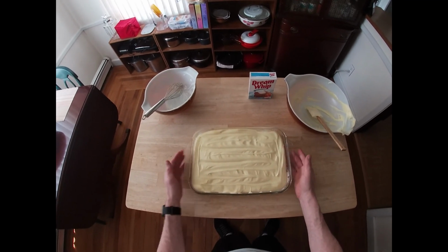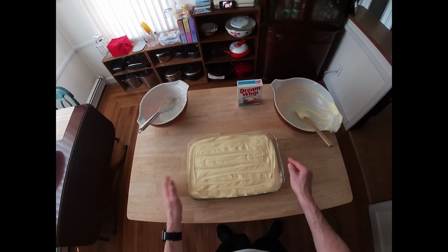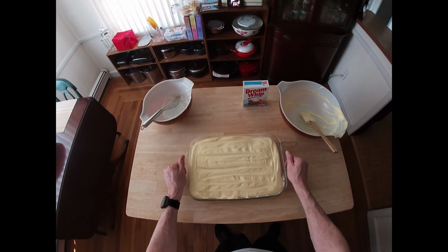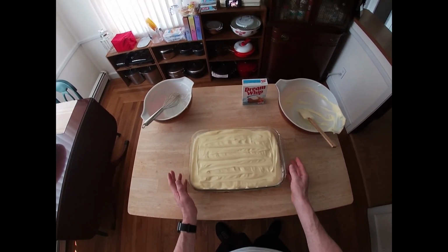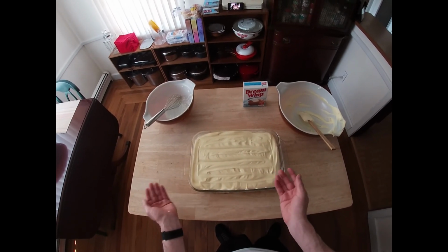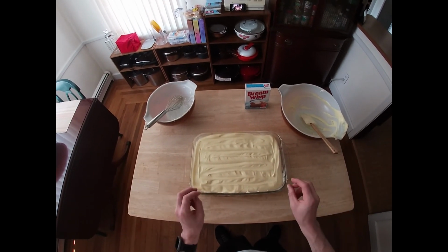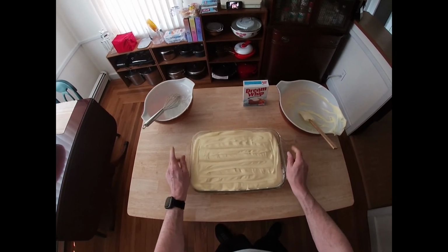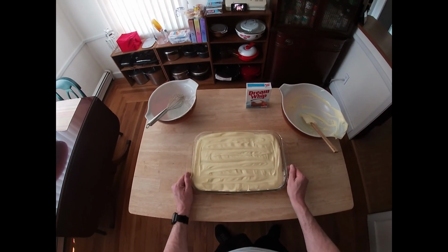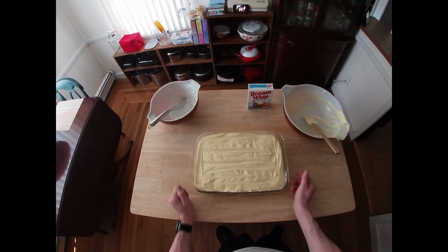Okay, now this pudding and whipped topping mixture will set up further. It'll thicken up a bit. So we want to give this another couple of hours to firm up in the fridge, although you could technically eat this now. The frosting layer would just be a little bit more runny than it ought to be. But we're going to let this sit in the fridge for at least a couple hours. We'll probably come back and have some after dinner.